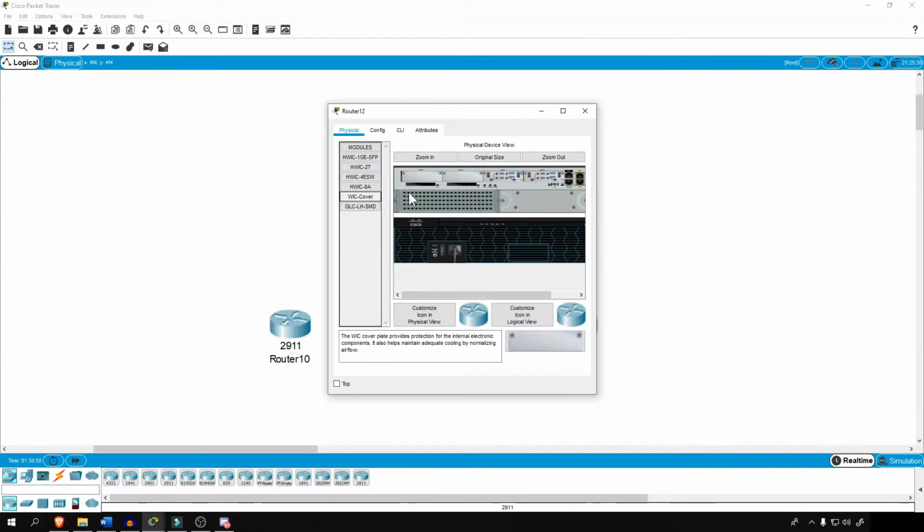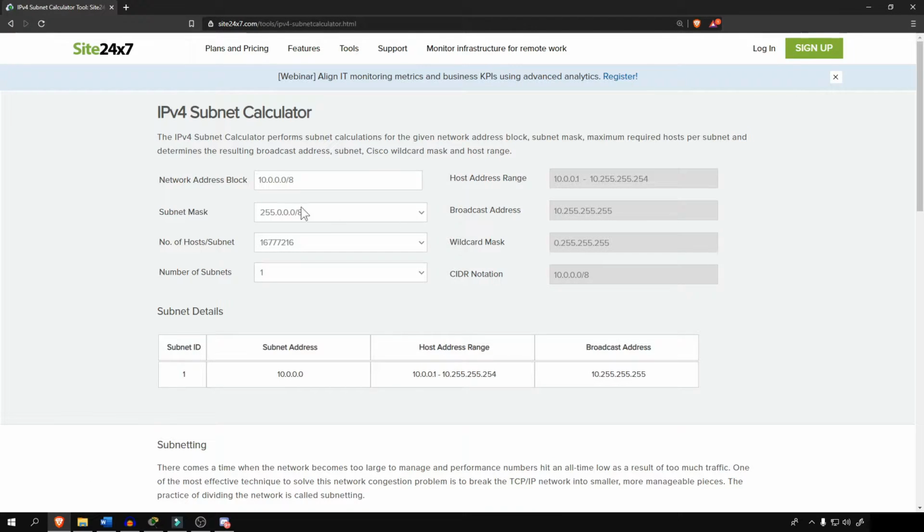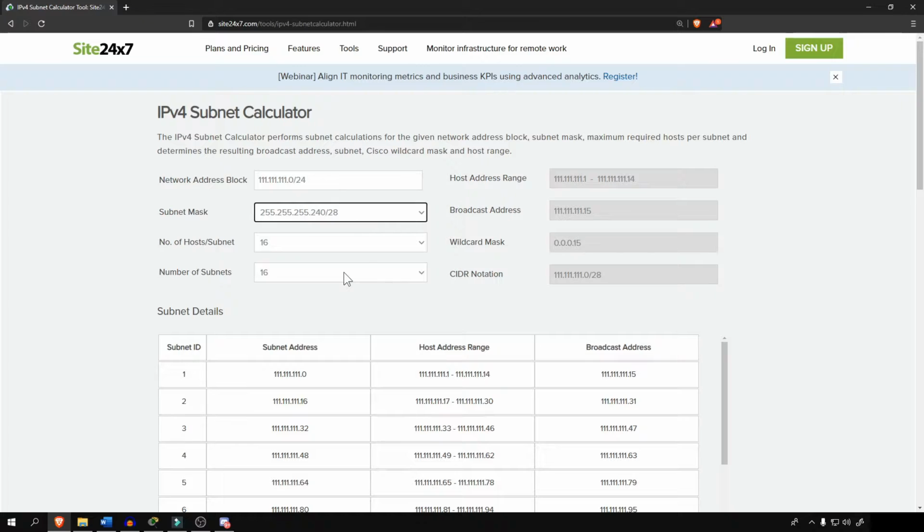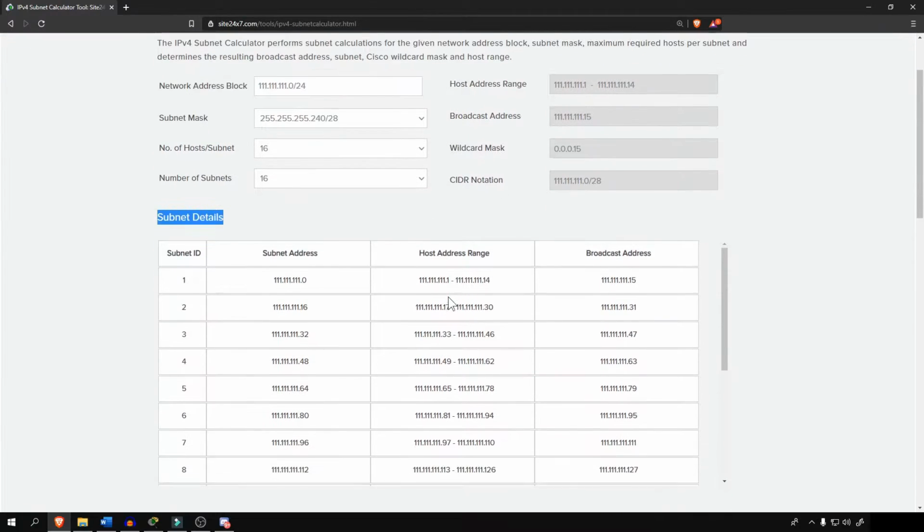But before we connect all of these routers, we need to assign a proper network for each connection. By going back to our subnet calculator, our client required us to use the subnet mask of /24 for our root network, meaning 24 bits of it are already used. We now only have 8 more bits remaining to establish this network. So I'll assign it to be 111.111.111.0/24 with a subnet mask of /28. Our root network address will be divided into 16 subnetworks.